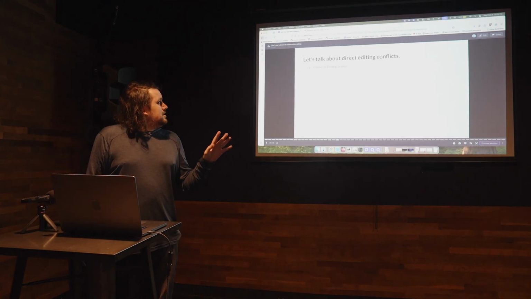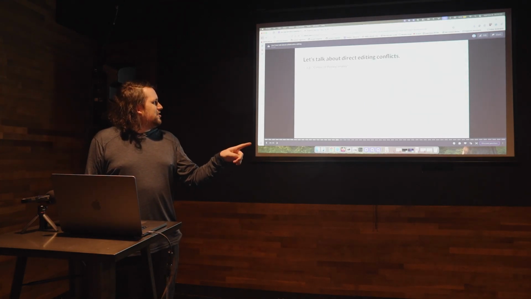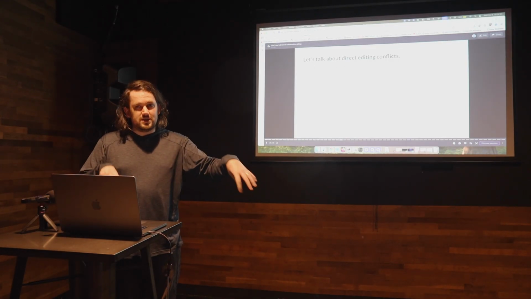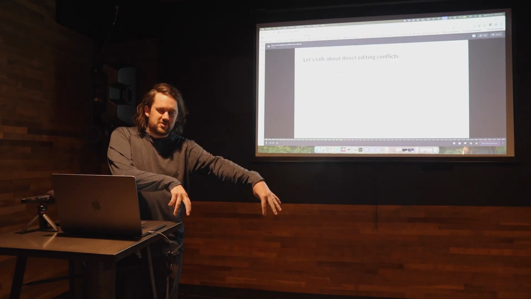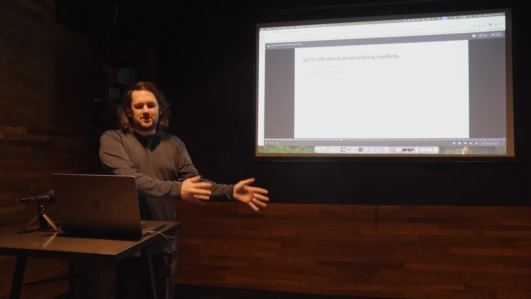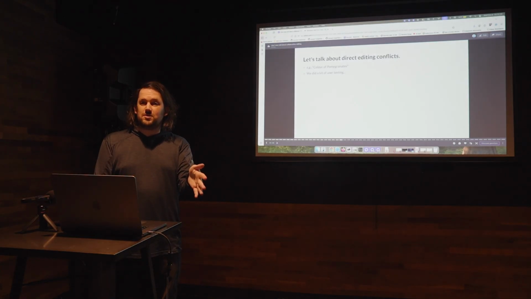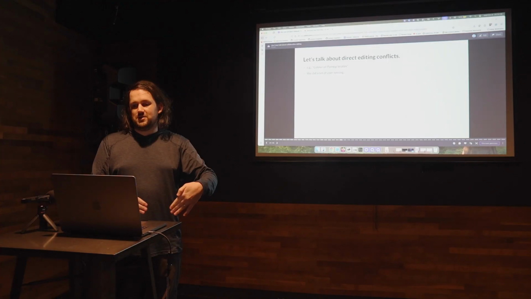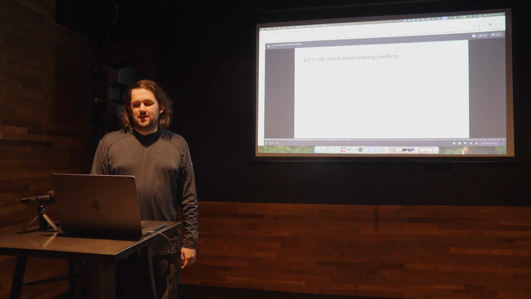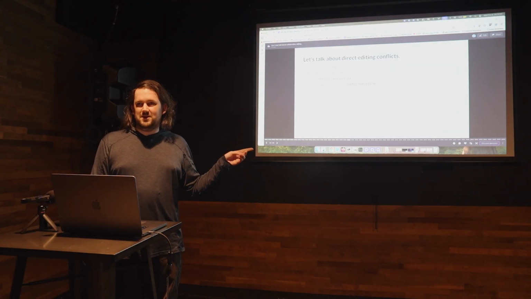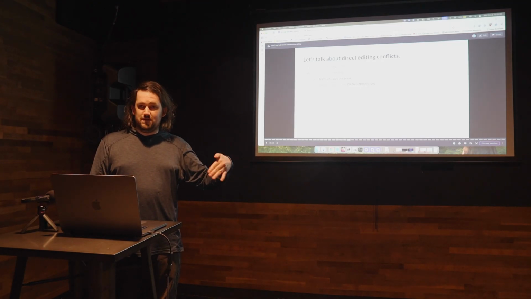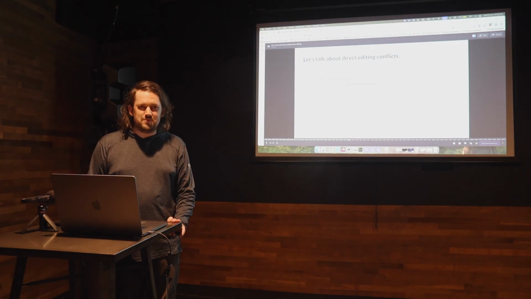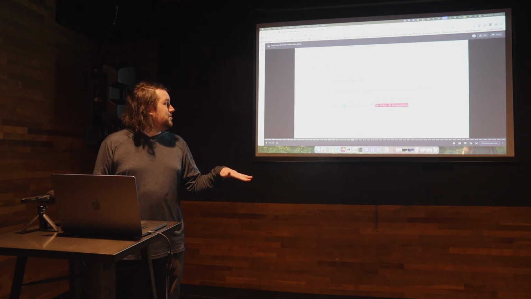Let's talk about direct editing conflicts. The color of pomegranates, right? We did a lot of user testing. We took these libraries, put them in front of actual human users, and said, if you had this document, what do you think the result should be? And when they inevitably chose the wrong result, we would tell them what the real result is, and they would say, you've corrupted my document. If you put this in front of users, they view the results of these libraries as data corruption in 100% of cases. Straight up.